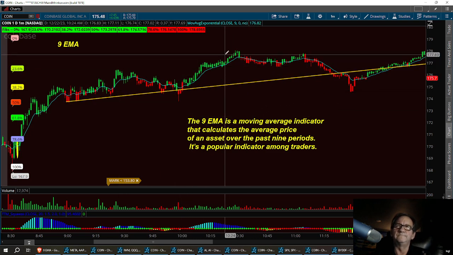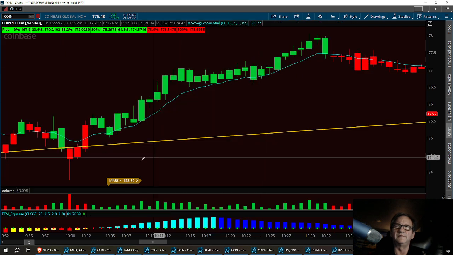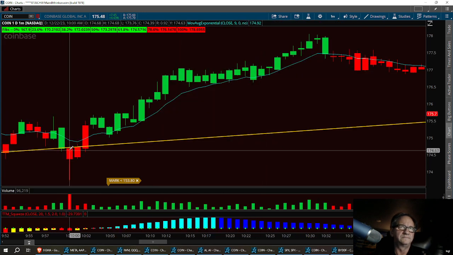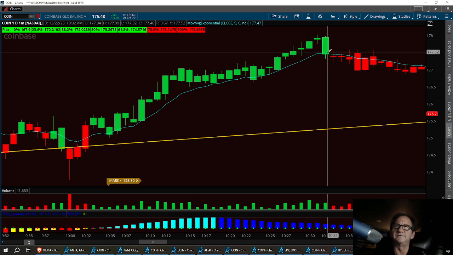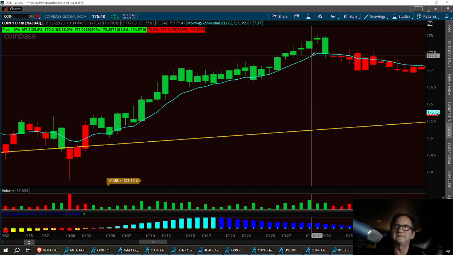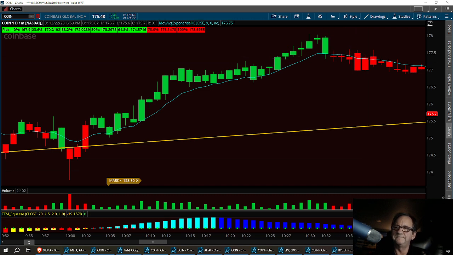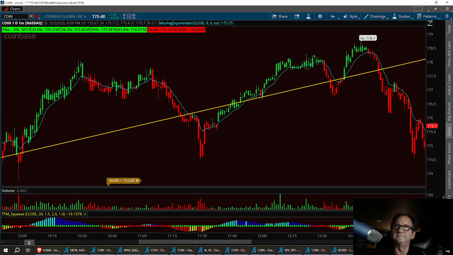Boom, another trade. We got a big hammer right here. Big hammer is a reversal candlestick pattern, and she breaks out and runs up, and then you get out of the trade once you start seeing these dojis, and she breaks below the 9. So that's trade number 2.